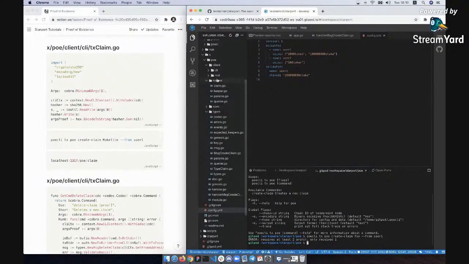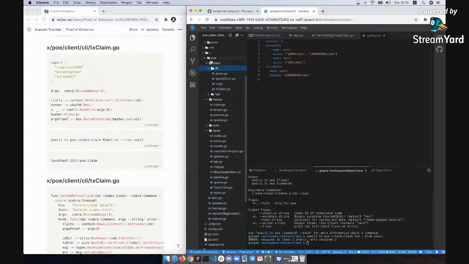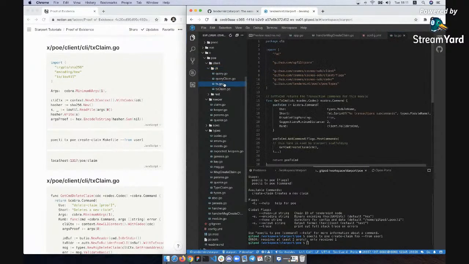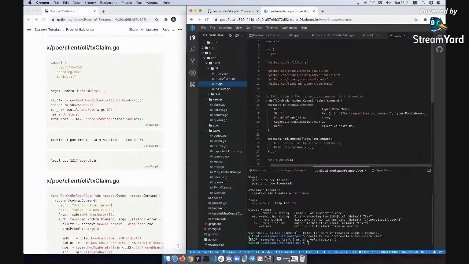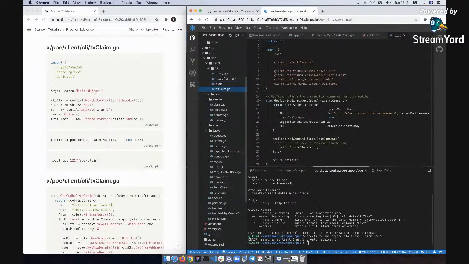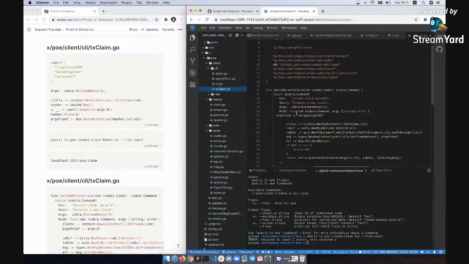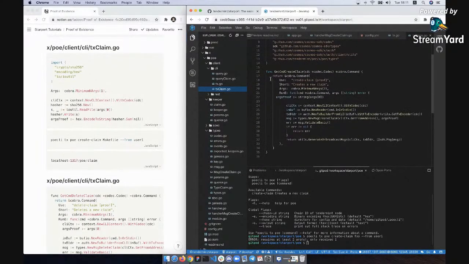So our CLI is defined in a directory called client CLI, and we can go inside and check out tx claim. So this create claim is responsible for the subcommand that we're running, and right now it says that it needs 2 arguments.